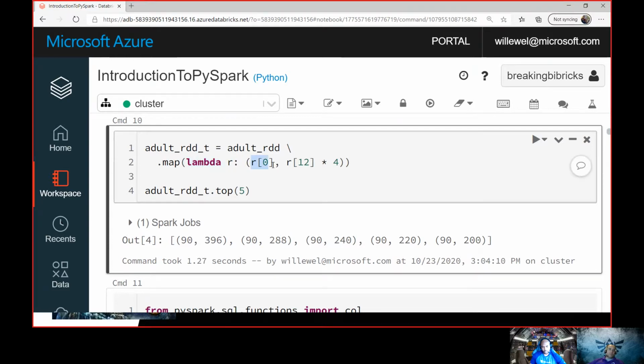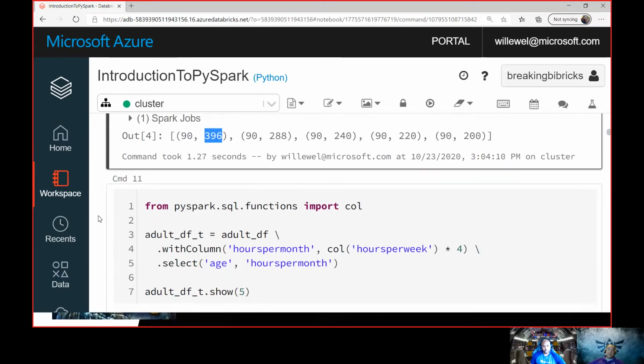When we use this, we basically tell it, I have this R object, and it doesn't care what this R object is. In our case, the RDDs are a collection of tuples, so we're just accessing an element within that. I want the 0th element because Python starts at 0, and I want the 12th element, which is actually the 13th. I want to multiply that by 4. Then I bring out the first few records with top 5. As you can see, we again have an array of tuples because this is another RDD, except now our tuples only have 2 values, the 0th value and the 12th value times 4. We have no idea what these fields are because they're not named; the RDD doesn't have column names.